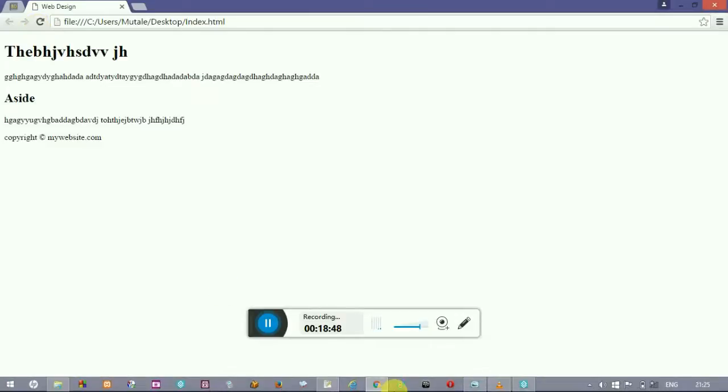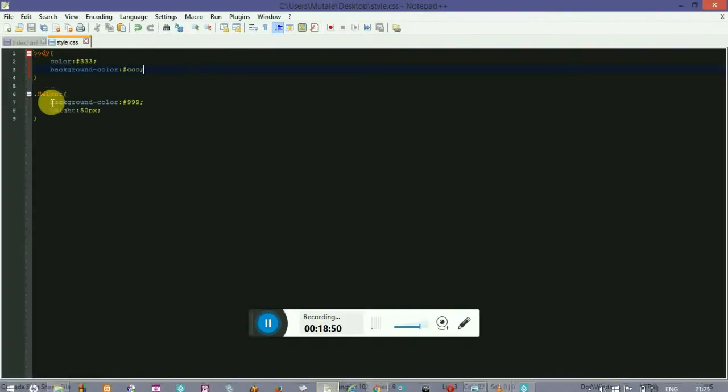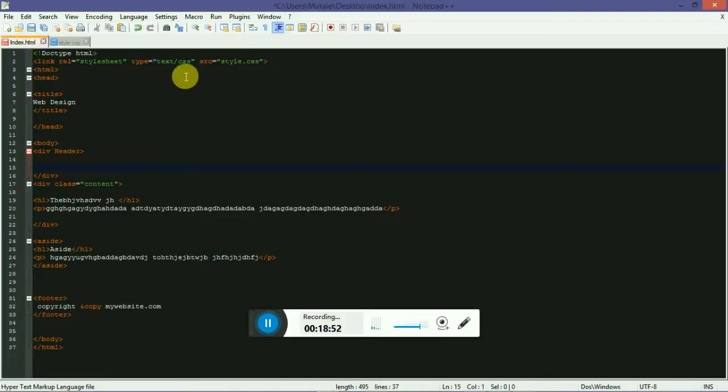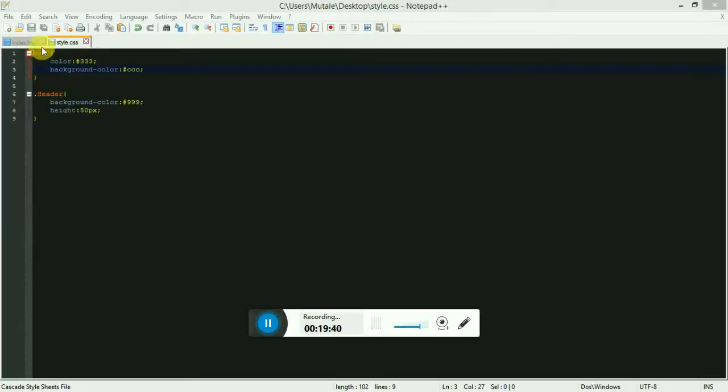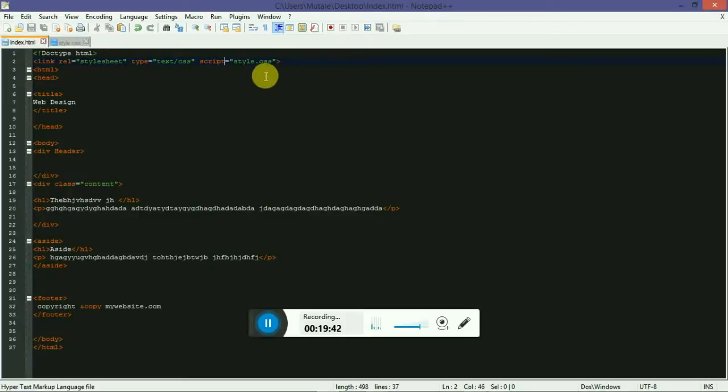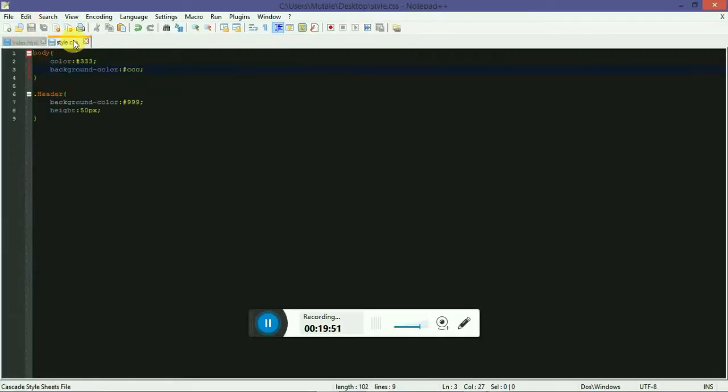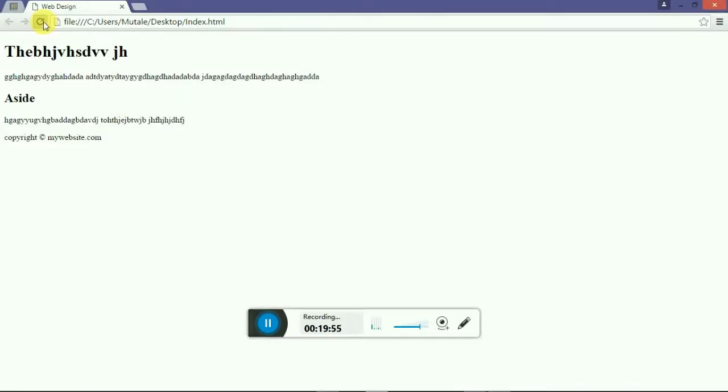Okay, so it hasn't been referenced properly, and that simply comes to this line of code right here. We might want to change this to href, like that, and of course save that. Okay, and we can now go back to our website, refresh that.